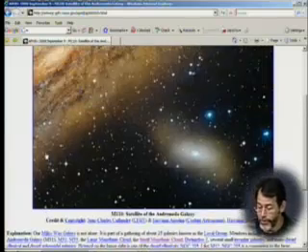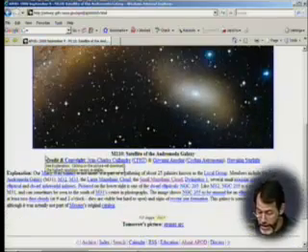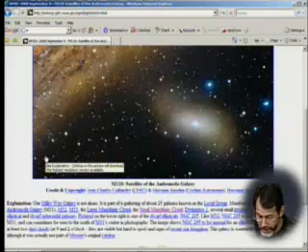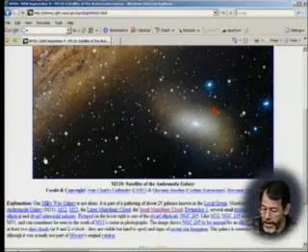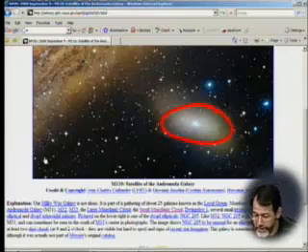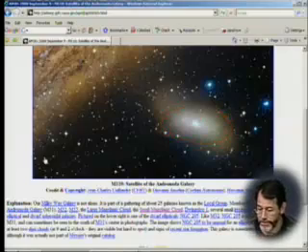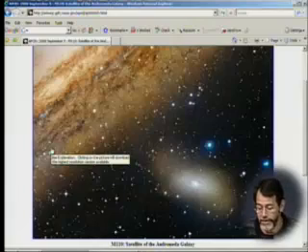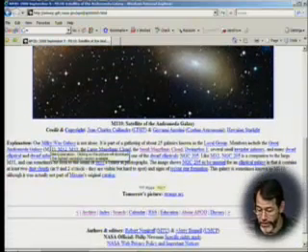So this bright, small, dwarf elliptical galaxy, I believe it's a dwarf elliptical. I'm reading my own caption. Yes, it's a dwarf elliptical. Ellipticals aren't supposed to have much gas, but it has a little bit of gas here and here at 9 and 2 o'clock. So this galaxy may be gravitationally affected by the Andromeda galaxy. It might be eaten by that galaxy pretty soon. And since we're running out of time, we'll go to the next one.